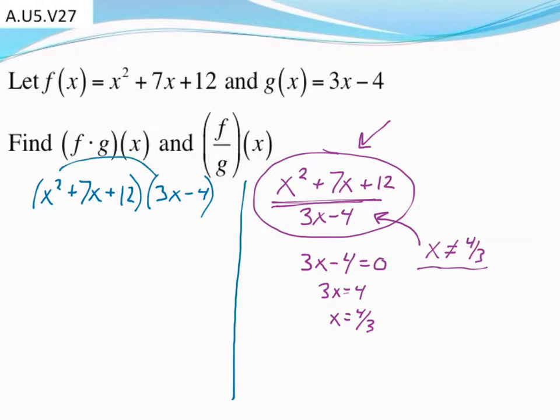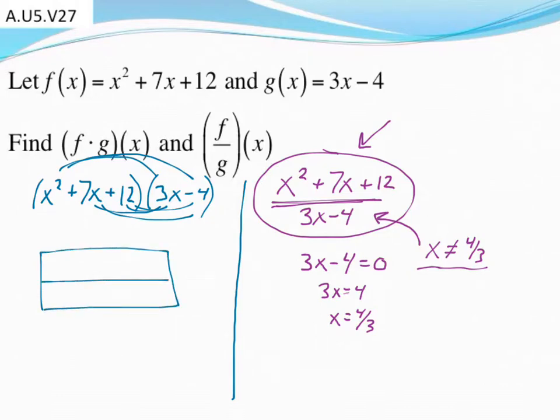Well, you could begin by distributing everything. We've talked about that idea before. Or what I like to do, no surprise if you've watched my other videos, is multiply using the box method. So I'm going to start with a 2x3 box, and I'm going to write my terms outside the box that I want to multiply together. So x squared, 7x, and 12. And I want to multiply that by a 3x and a -4.